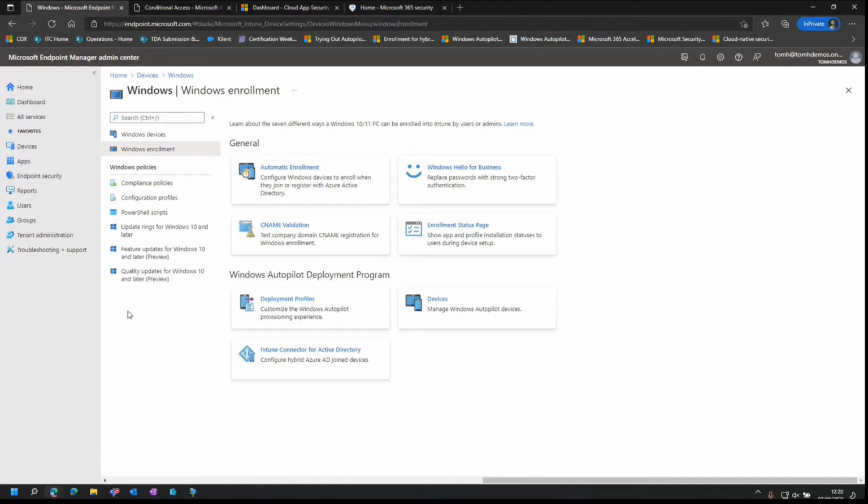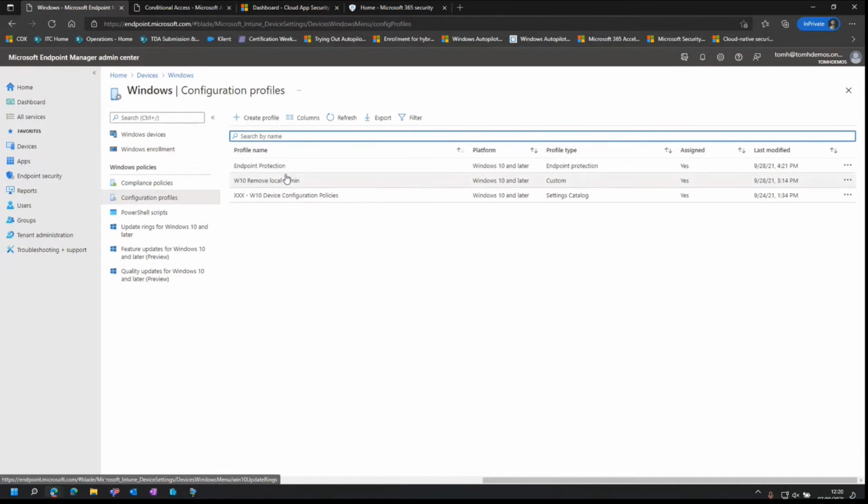So lastly, what configuration is actually pulled onto the device is from configuration profiles. So from here, this configuration profile controls the application of automatically setting up Outlook and Edge and OneDrive.